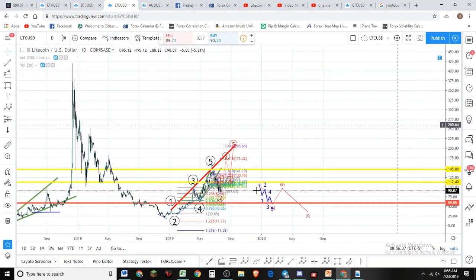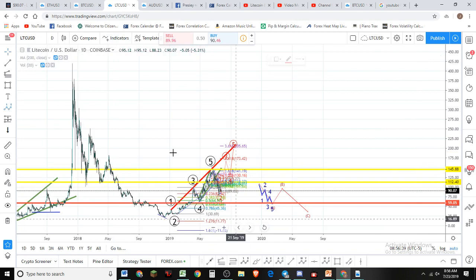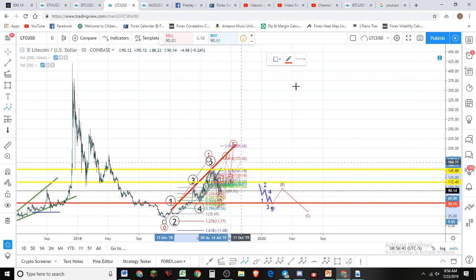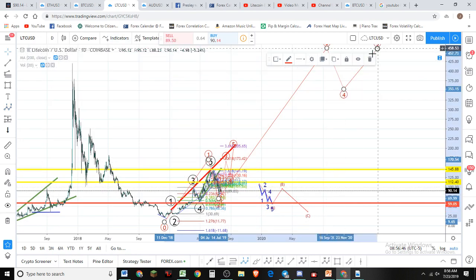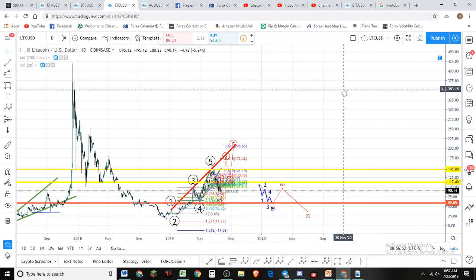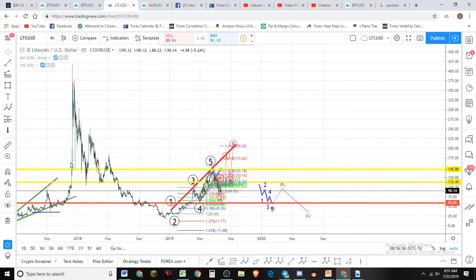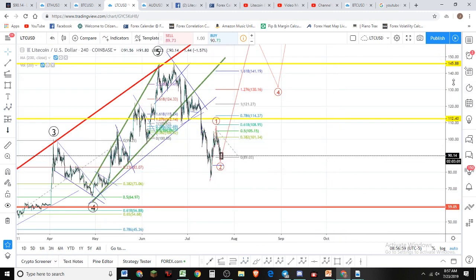All right, so we'd be looking at this. We'd be looking at 1, 2, 3, 4, 5, and this is your one wave. Okay, so yeah, that's looking awesome. Now that's a potential. We'll have to wait and see. I don't want to get pie in the sky too quickly. But yeah, this trade is looking good.